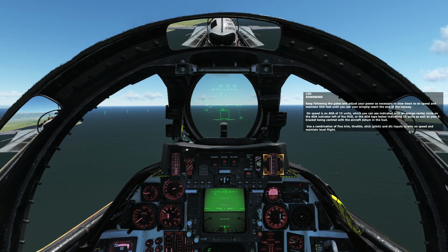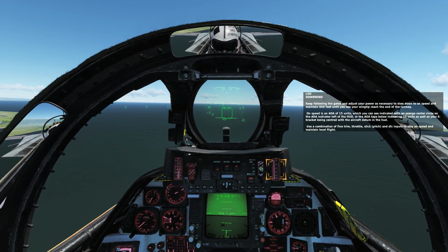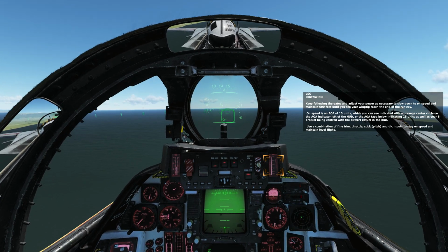Use a combination of fine trim, throttle, stick or pitch, and DLC inputs to stay on speed and maintain level flight.